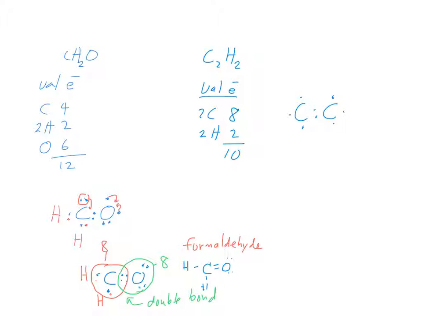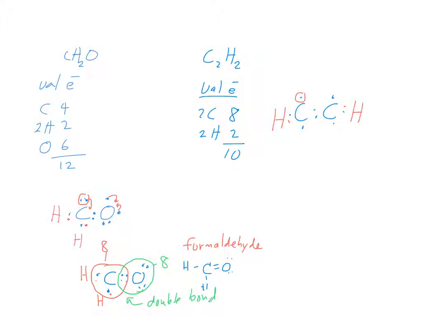Now, last time, we put both hydrogens on one end. We could try that, but I think through trial and error, we're going to find it's going to be better to make this symmetrical. Hydrogens are good. Carbons, though, need more electrons, right? Each of those carbons has 2, 4, 5, 6. They each need 2 more. So we're going to make some more multiple bonds.